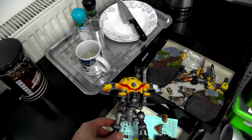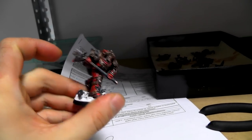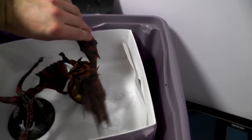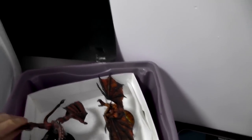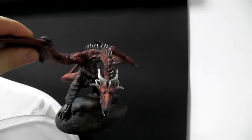Over here an Imperial Knight — the big one — finished, waiting for some approvals. What else? A Gabriel Angelos — you could already see this model on Instagram — looking really cool. Some Dark Souls — I always confuse this with Soul Wars — a big commission, finished. Really nice. I'm not a big fan of the quality of the sculpts but the paint jobs are looking really nice.